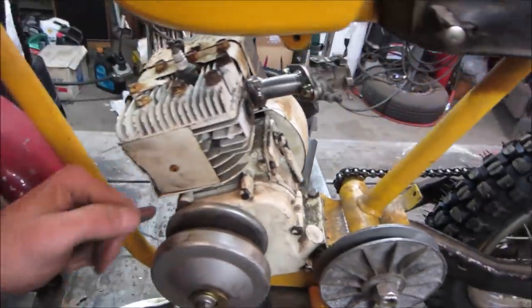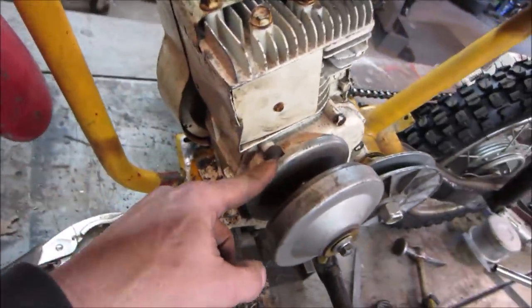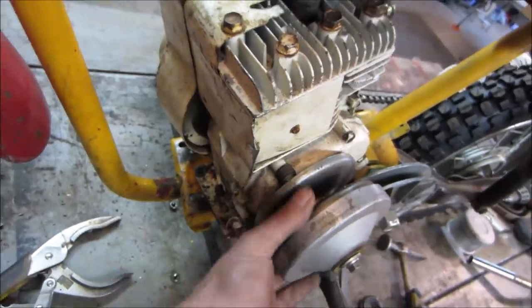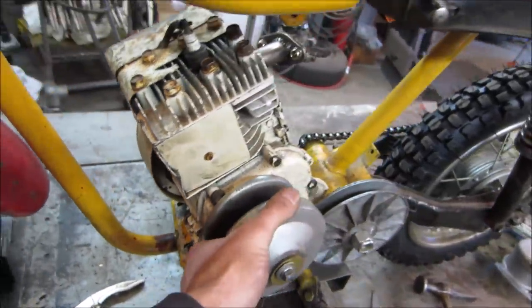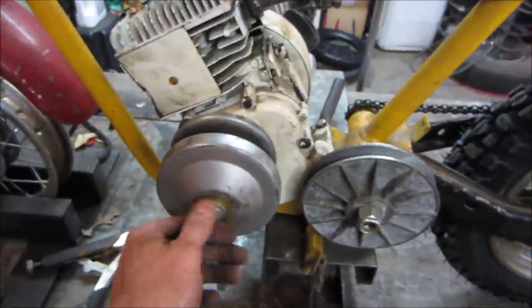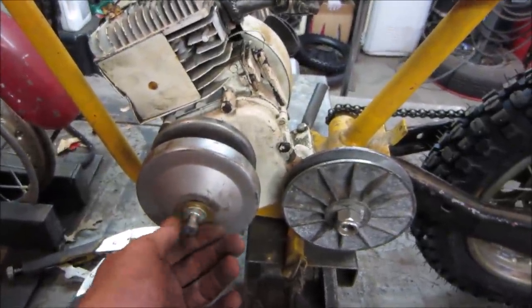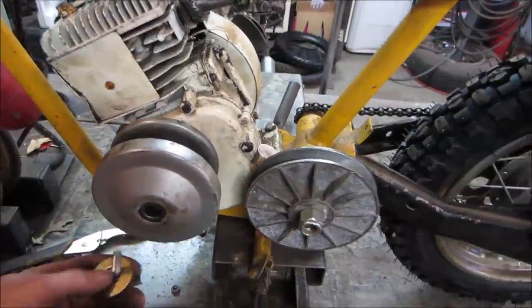It was shaking itself to death. The noise was the clutch. We forgot to deal with the clutch that was rubbing on the bolts. So that's what all that racket was. It'll run on that carb though. That's a good sign. It definitely loosened up the bolt on that too that we were talking about. I think I might have missed a shot there a little bit. Sorry about that.